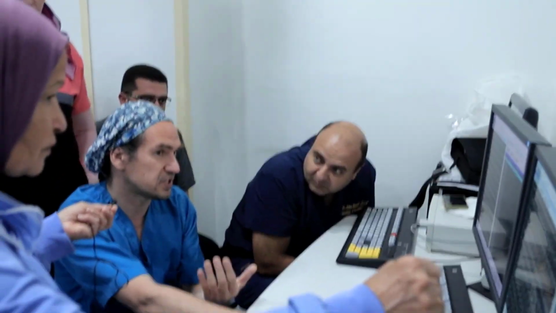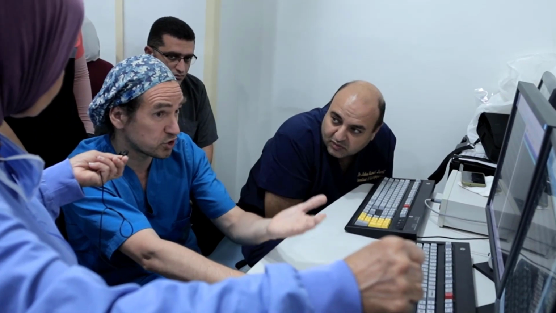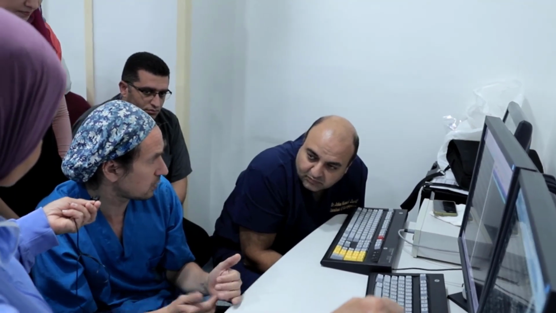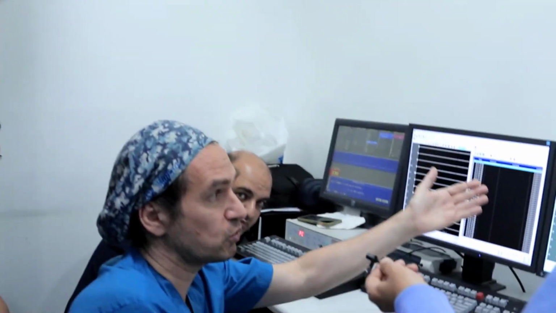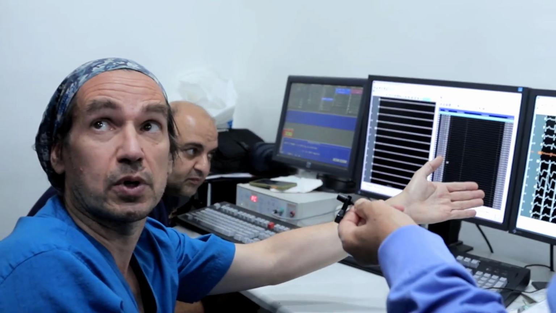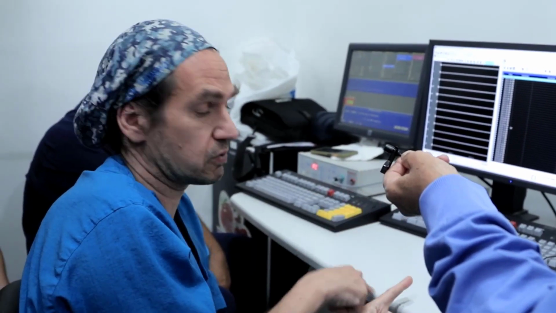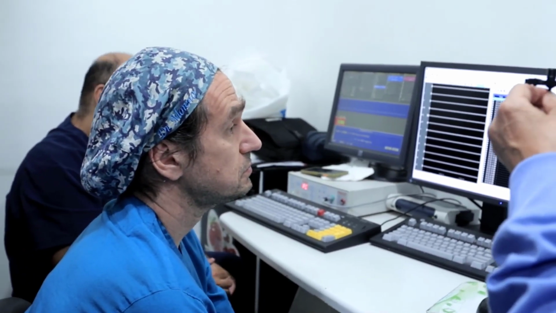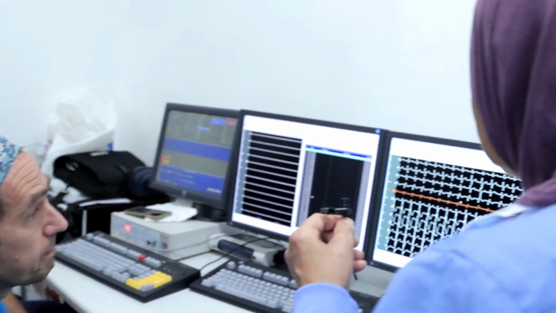We couldn't map this one in the whole system because when we tried to map it, it was just one beat, two beats, and that was it. All that we were able to map was telling us that it was coming from the CTI, from the lateral CTI. But we were never able to sustain this one. So we believe both are the same thing, just rotating on one side or the other. We could induce the atrial flutter using a small dose of isoproterenol, and that was the only way we could induce it.